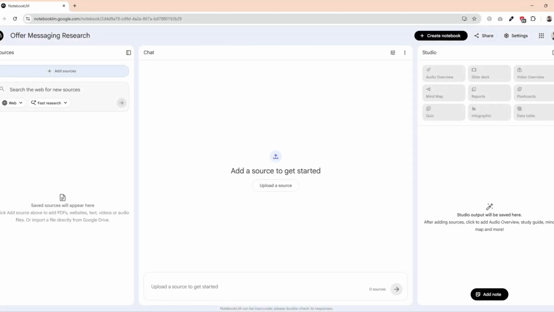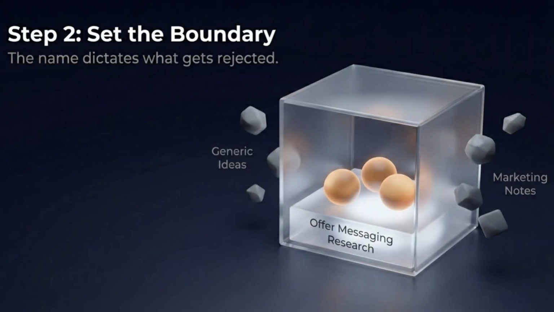Right, let's jump into NotebookLM and create one notebook. Name it clearly enough that you instantly know what belongs inside it and what doesn't. For this specific demo, I'm calling mine Offer Messaging Research. That name makes the boundary clear straight away.